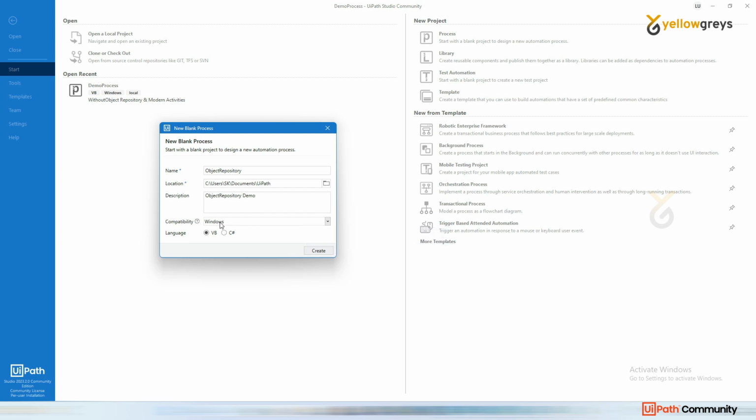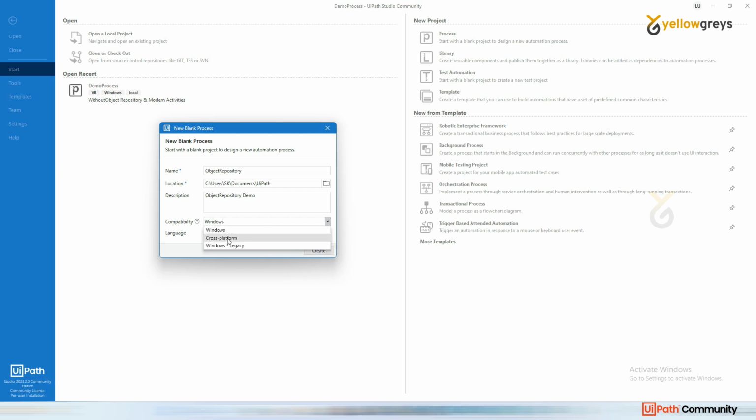Most of the time we use the latest version of Windows, so you can choose Windows. What is cross platform? Let's say I am going to develop a bot that I will execute on a non-Windows operating system, like Mac OS or Linux. In that case you can choose cross platform.